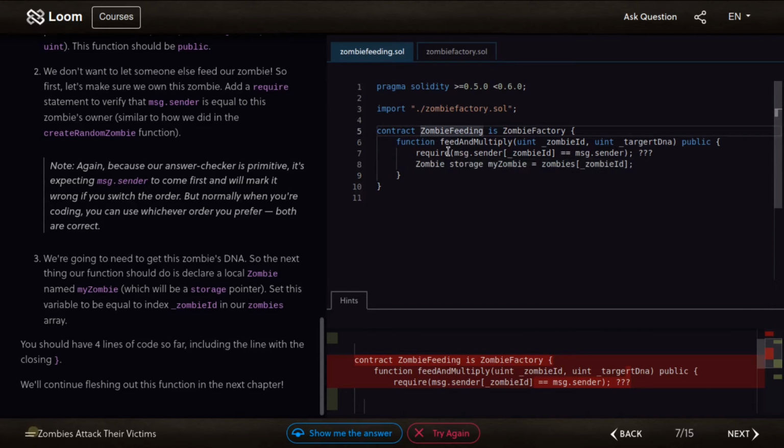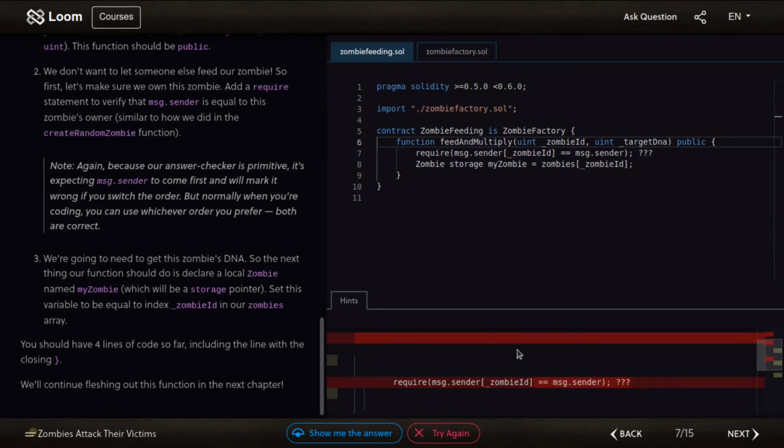Contract ZombieFeeding. Okay, first off, all of this is under... Oh wait, no. How's that wrong? That was given to me, I think. Okay, it's already... Target. Yeah, that was a typo.